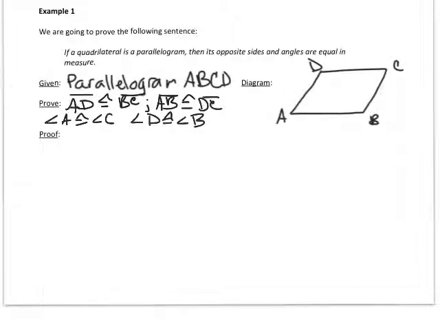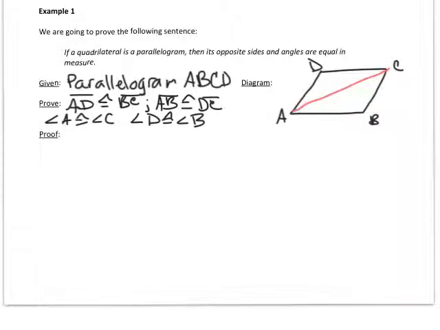Now that looks like an awful lot of stuff to prove, but in fact, if I can get congruent triangles, I can prove all of this in one statement, and that statement would be corresponding parts of congruent triangles are congruent. So I want to create, actually it might have to be two things. I might have to do two sets of triangles to do this. So I'm going to start off with one diagonal. If I can get the top triangle and the bottom triangle congruent, I can use CPCTC to get all these parts congruent with the exception of angle A and angle C. But I could do that too if I break it up in parts and get opposite angles congruent.